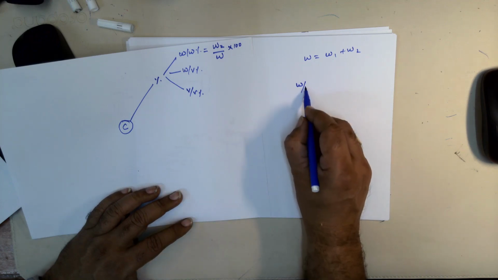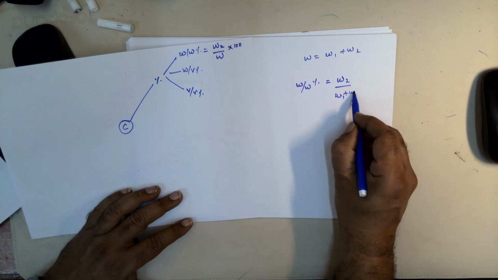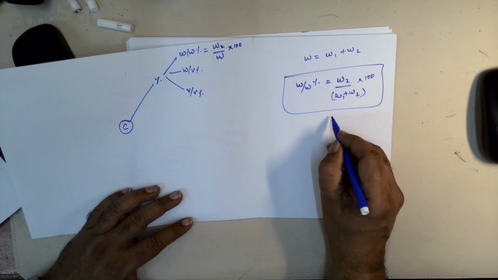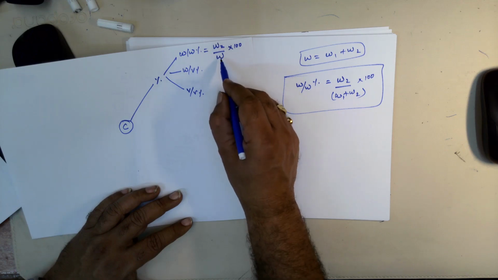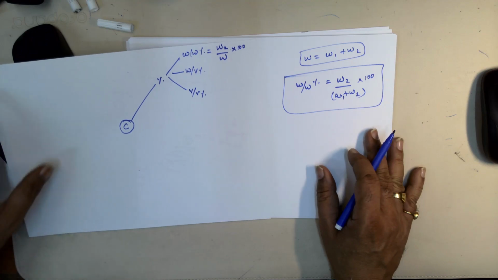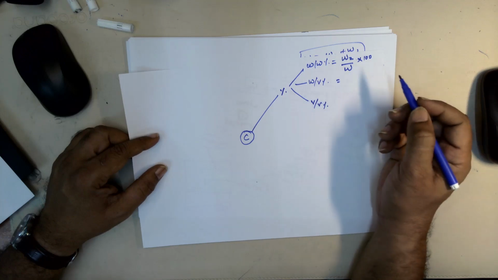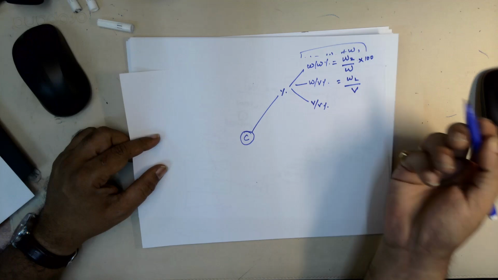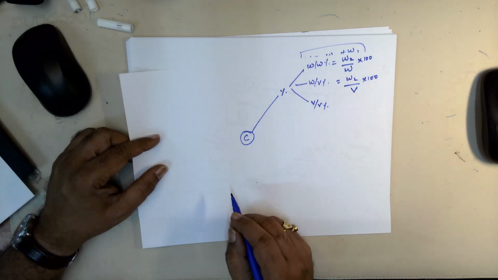So when I write W by W percentage, this is nothing but W2 divided by W1 plus W2 into 100. And since we know W1 plus W2 is equal to W, I have simplified. So we can put W2 by W into 100. So as a mathematical expression, we can do it. Similarly, the W by V, that is the volume percentage. So in this case, let us have weight of the solute divided by volume of the solution into 100.